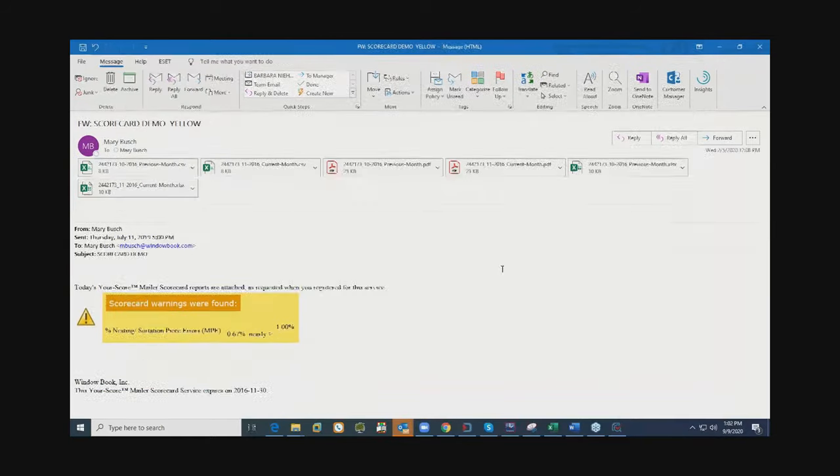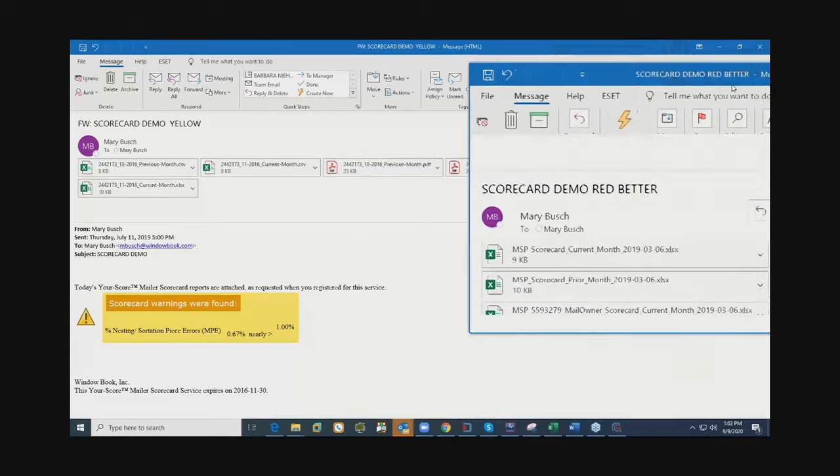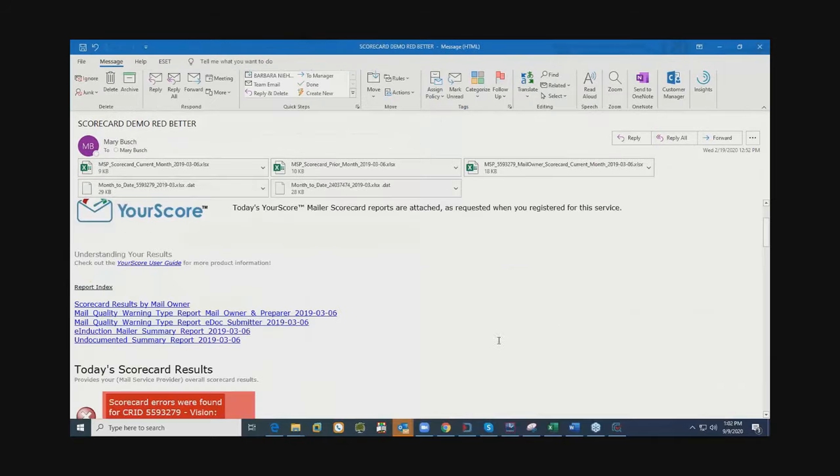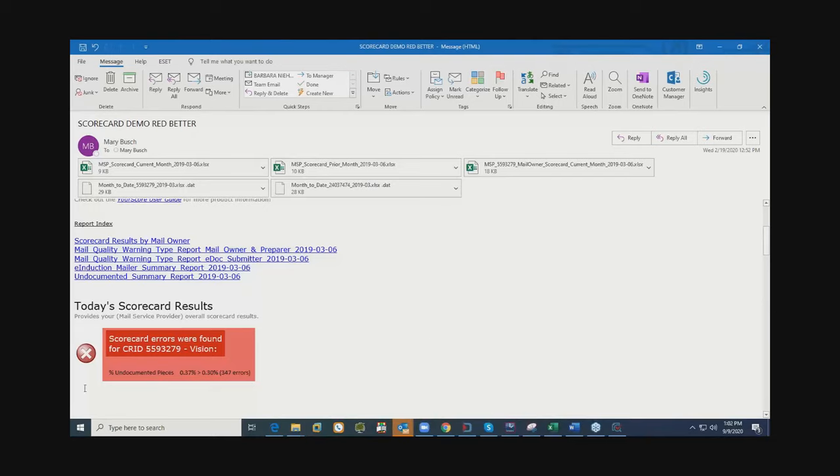If the email is delivered and it's color-coded in yellow, we draw your attention to the potential threshold that you're going to be exceeding. And Monica spent a lot of time talking about the reports. Well, we give you the reports, the previous month and the current month. And lastly, if it's delivered and it's in red, dun, dun, dun, dun.